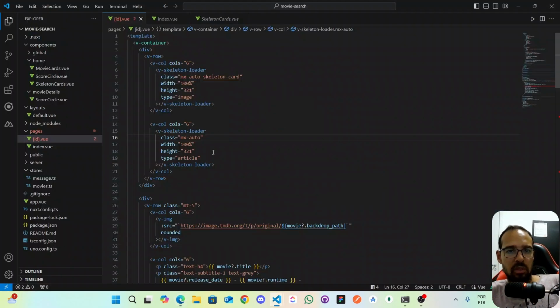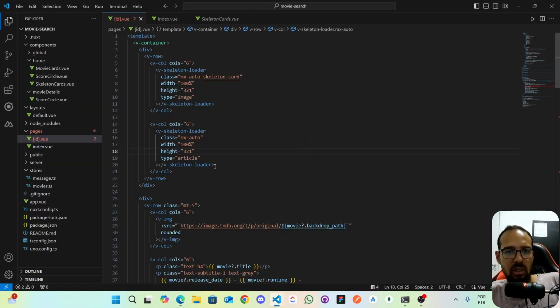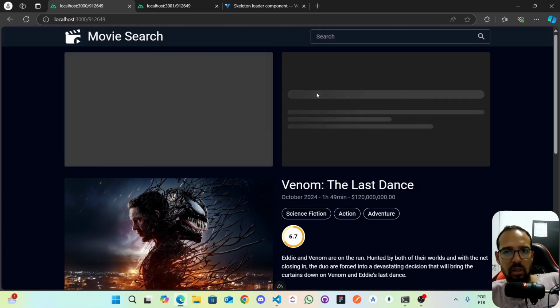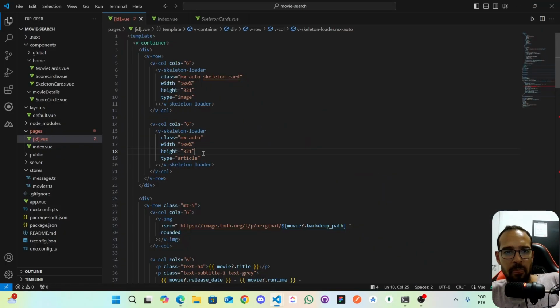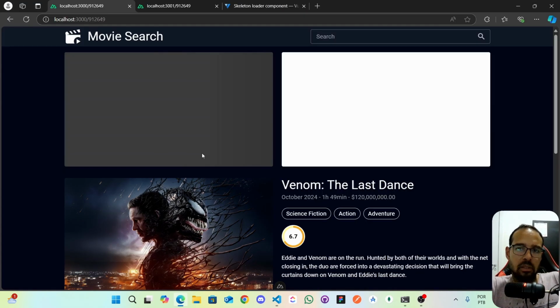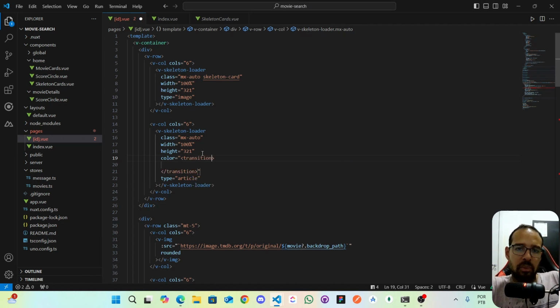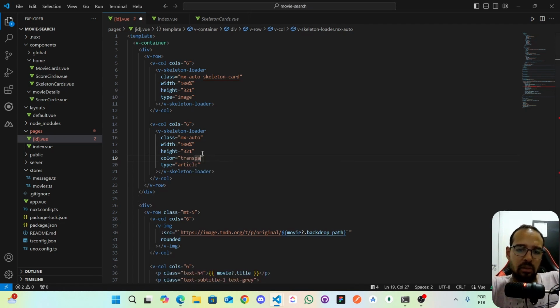Okay, probably going to need transparent here. But the problem with transparent is that it removes this thing over here, this loading thing that we can see. Does it have colors? I don't know. Color white. Color transparent.